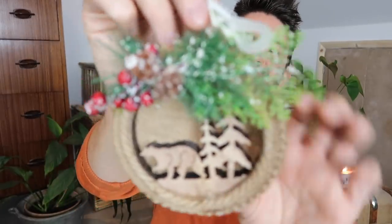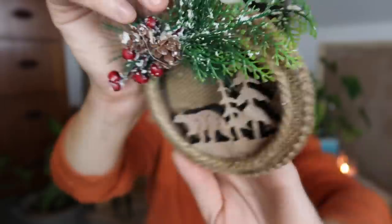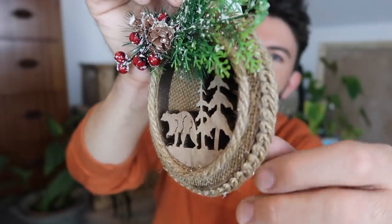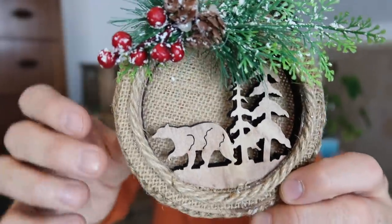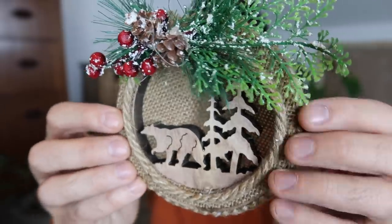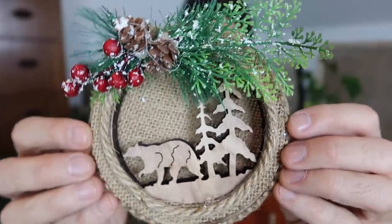It just feels so nice to show you things you might not have seen before. All from this range — this one again $1.98. It's this beautiful little scene with a polar bear and little trees cut out of wood. I just love this idea — and as a DIY inspiration too, I'm thinking maybe a jam jar lid with some edging and a little scene inside. So thank you Walmart for your amazing decorations!